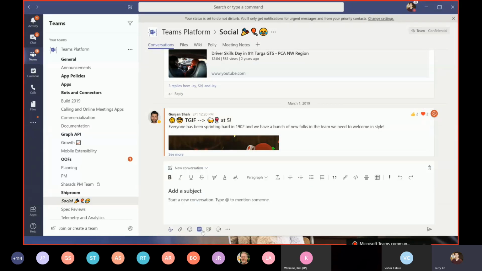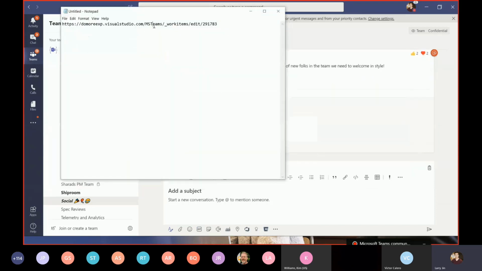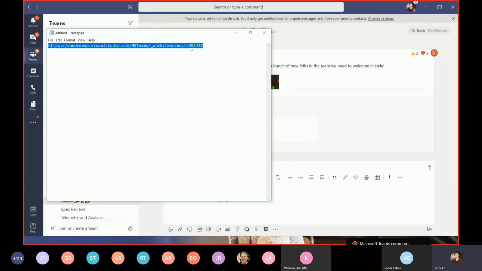The other thing that I'll show really quickly is the smart link unfurling. So let me go grab this URL really quickly. You'll see here that this is our Azure DevOps instance, pointing to a work item. A very common scenario is that people will be using Teams, and they'll also be using the browser. And in the browser, they might have other tools open. Let's say, for instance, that they're using Azure DevOps for project management, and they're going to want to converse about these URLs and collaborate around them.